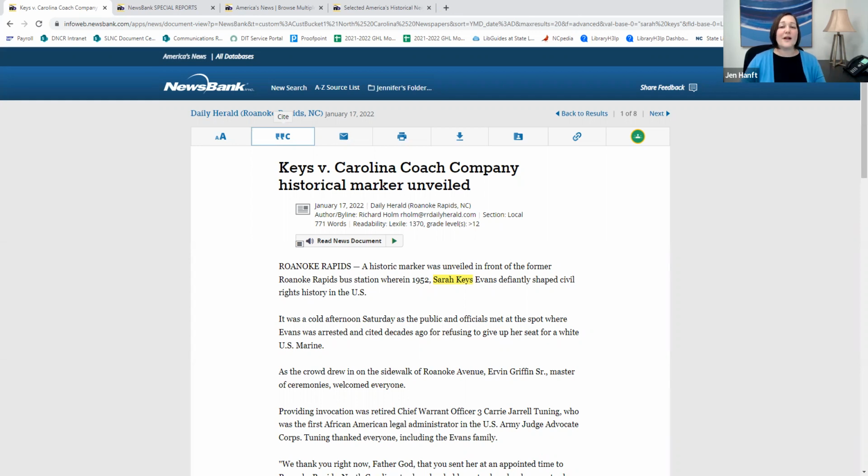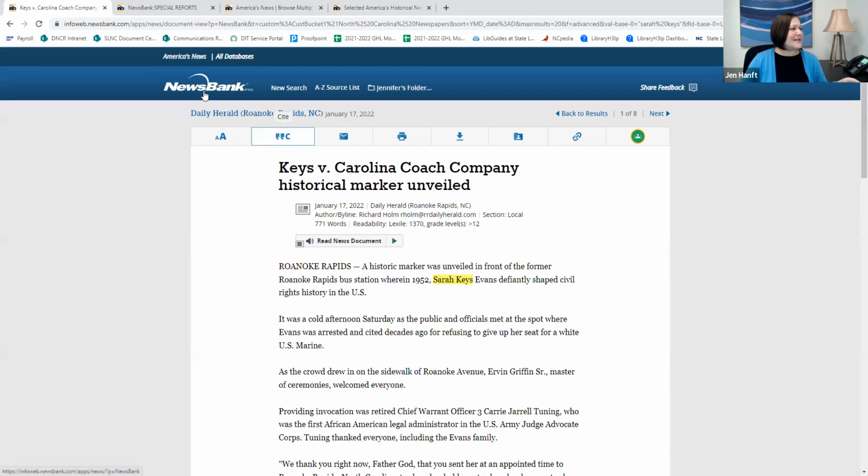For example, if you wanted to run a search about Ukraine and refugees, or about COVID and variants, you could run those searches in America's News or in North Carolina newspapers and get updates about the coverage as it's developing in the news. Or, for example, if you want to monitor news coverage about your workplace, or about something to do with your job. For example, if the state library's communications staff wanted to know what news is being published about the state library in North Carolina news outlets, we could create a search alert on that.